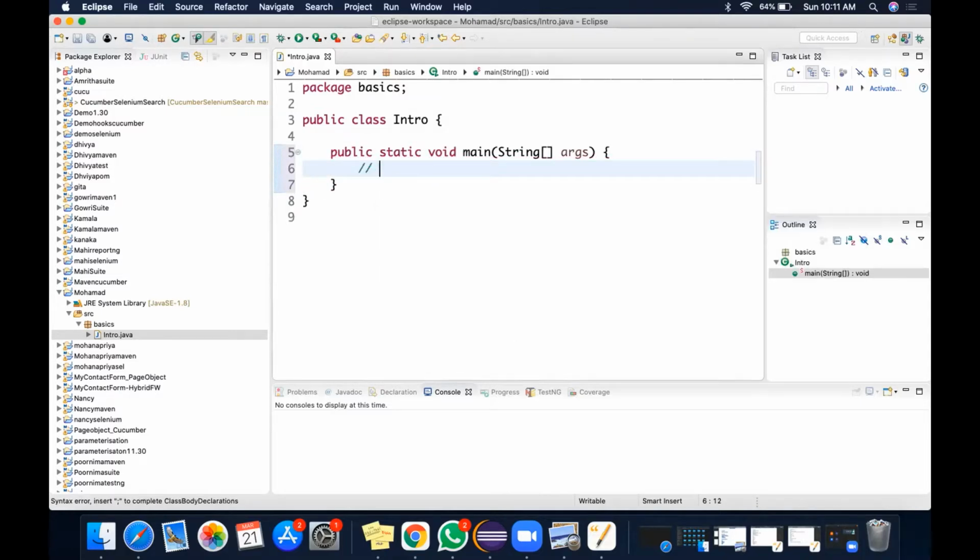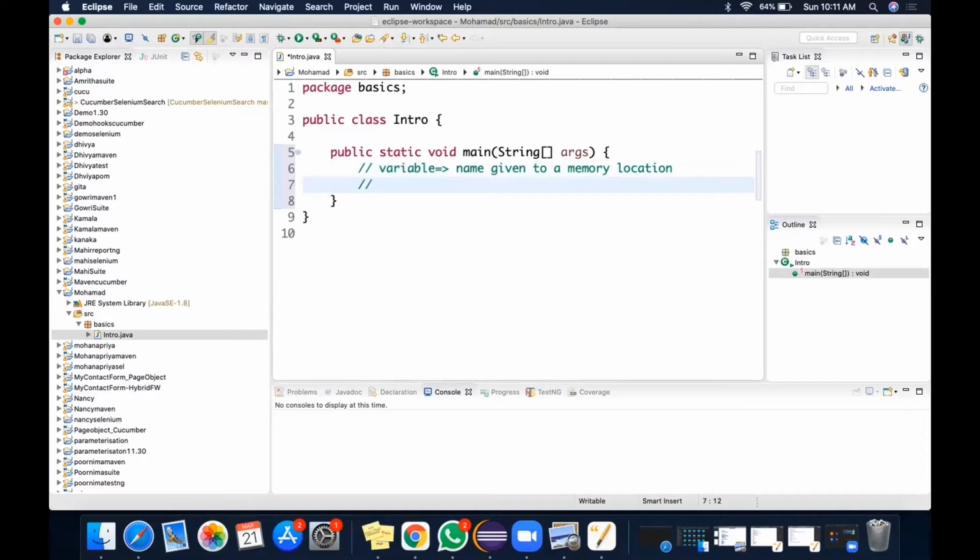So in the demo session, we have seen what a variable is, right? A variable is a name given to a memory location. We have two types of variables, local variable and global variable, depending upon where you are declaring that variable.